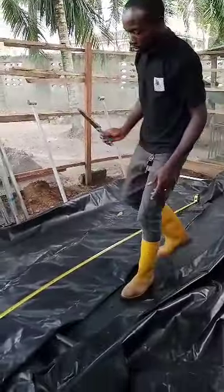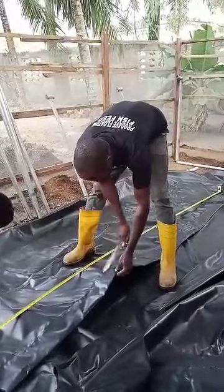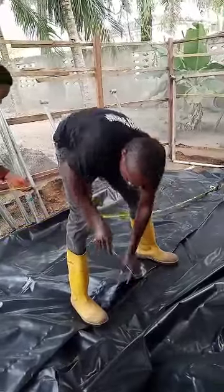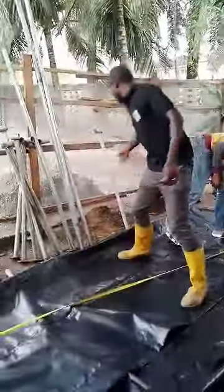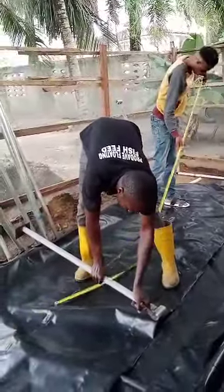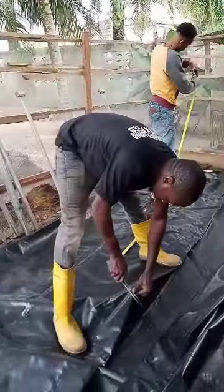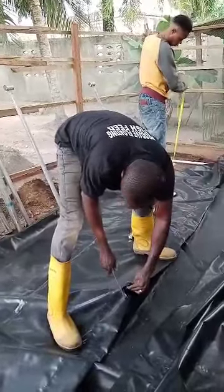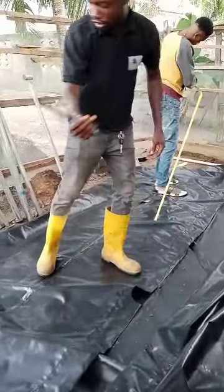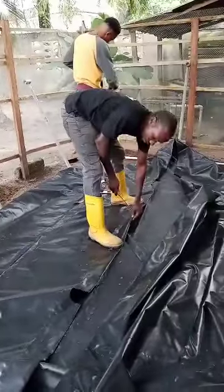That is very equal. This is 3.4. Just hold it a bit, then cut it round. This is where you want to put the center bracing. Look at it, this very one needs to come here. You can see the gap we are cutting out of the tarpaulin. Please cut carefully and smoothly. That is out. Then the 6.3 part.